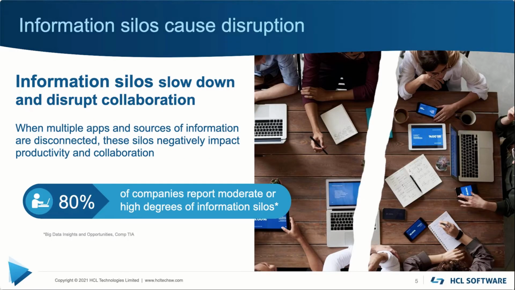So going on to the next page, this is not just a theoretical common sense type of thing. When a study was done recently, they found that 80% of companies reported a moderate or high degree of information silos in their organizations. And I'm sure we've all experienced this firsthand as well. And the result is slower collaboration, as people don't know where to find things or who to connect with. Lower rates of innovation, because ideas are getting buried, they're not being shared. So much of the innovation that happens in organizations comes from that cross-pollination of people finding out what their colleagues are working on, finding things that might be applicable to them, being able to add to an idea that someone else had, or getting feedback on something that you have.